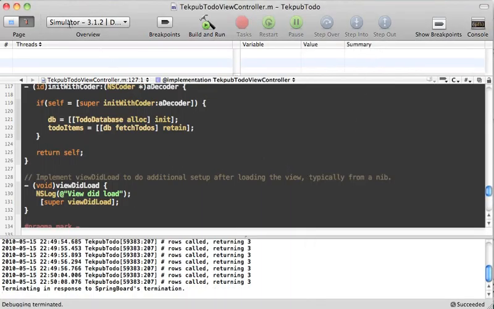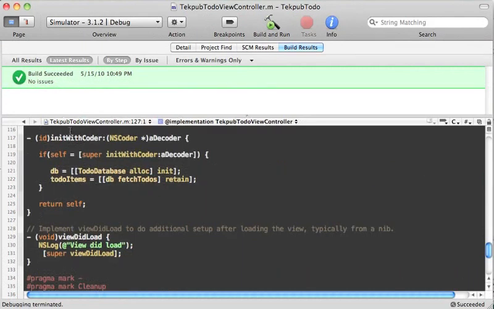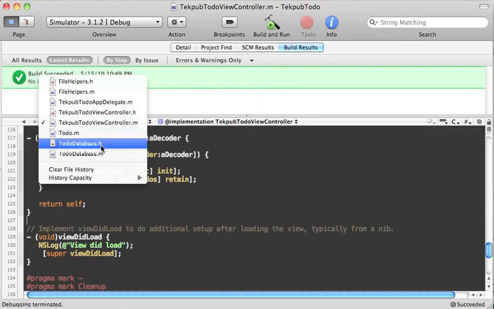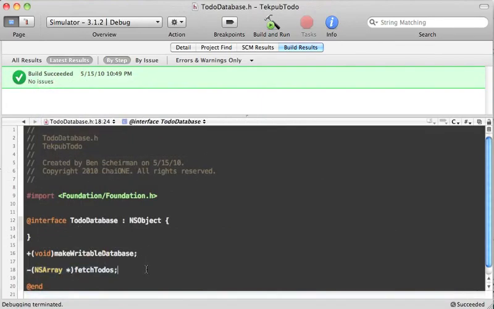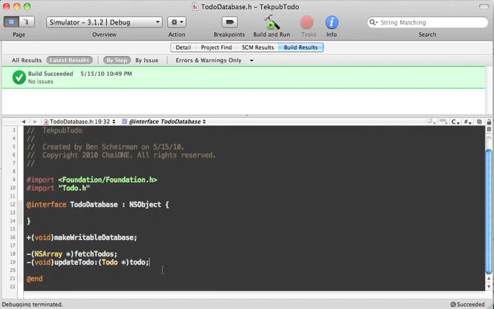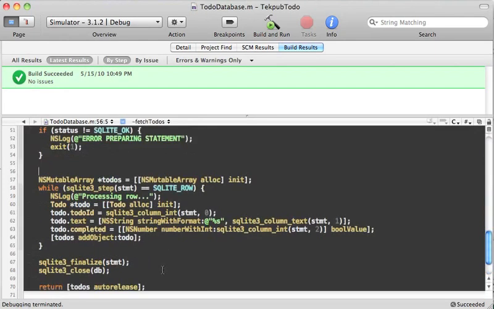So let's go ahead and add in our TechPub, or excuse me, our to-do database. Let's create another method here for update to-do. And we pass in our to-do there. Add our little import at the top, to-do.h. And we're off to the races.